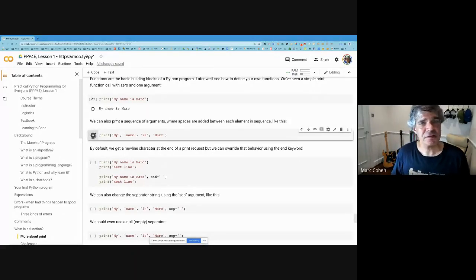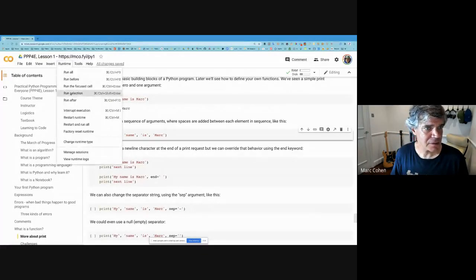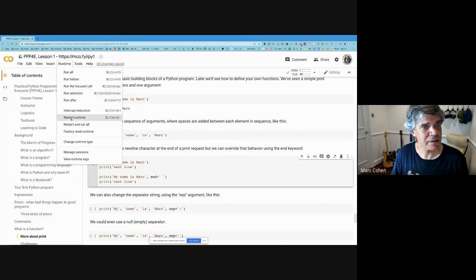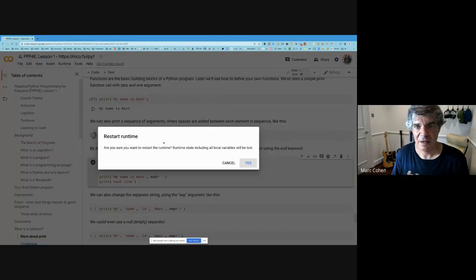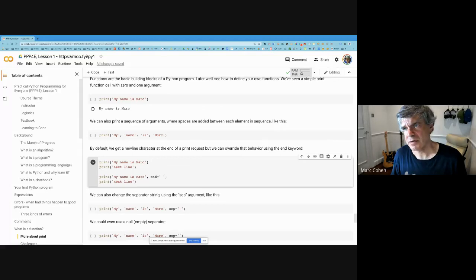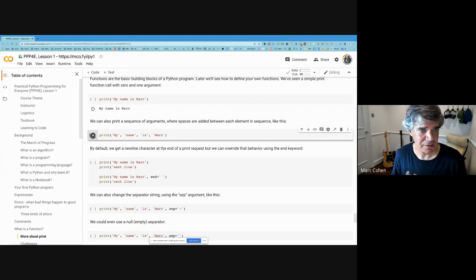Okay. So this has kind of gone to sleep on me. This is an example of what I said earlier about if you need to restart the runtime, you'll do it through this runtime menu. So I'm going to do runtime, restart runtime. Are you sure you want to restart? That will kill all local variables, which I haven't explained what those are. So don't worry about that for now, but you will understand what that means later. When I restarted the runtime, you might have seen I got a little progress thing saying reconnecting, and now I've got the green checkbox. So let's see if this works now.